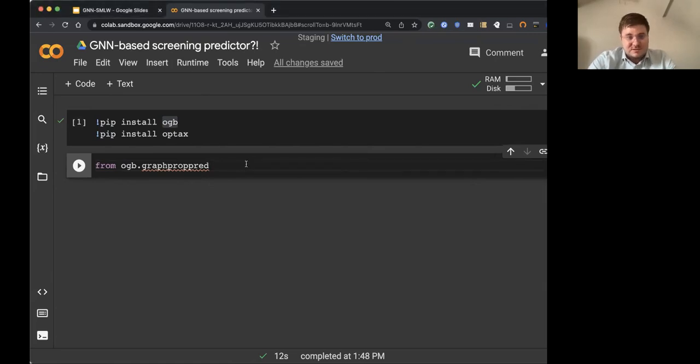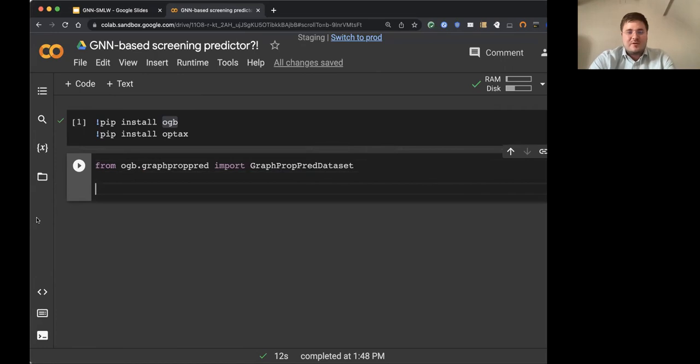Specifically, we represent molecules, the molecular representation of drugs, as graphs, and we want to predict a graph-level property, like is this entire graph an inhibitor of HIV or not? This graph prop pred dataset, and you can go on OGB's website to get detailed instructions on how to build code like this, is going to be a general wrapper that allows you to load data sets of all the graph property prediction tasks that OGB has. So now that we have that, we can build our own data set by loading it.